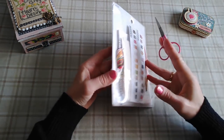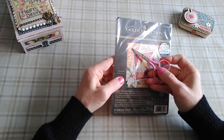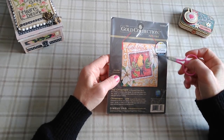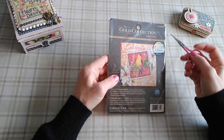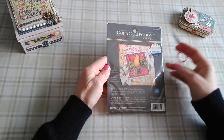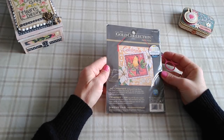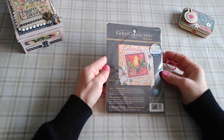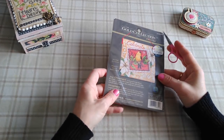Now, these are full coverage, and I remember the one that I did. Well, you know, maybe it's not full coverage. I can see it's not quite stitched in some of those areas there. But I do remember this one being a bit tedious, too. That's probably why this one hasn't been started yet. But cute, though. And yes, like I said, there's a whole set of those.